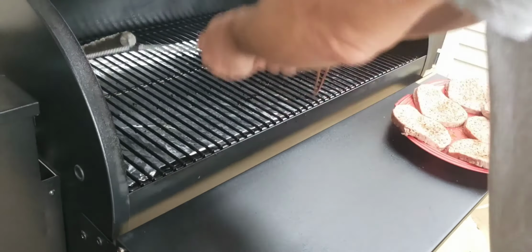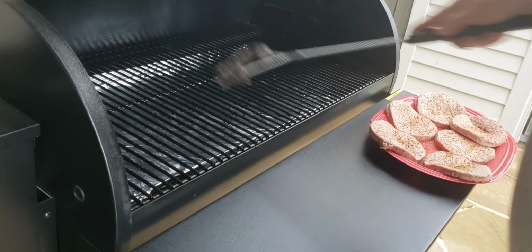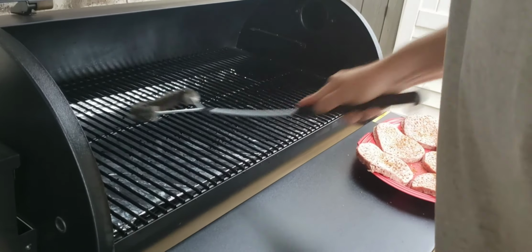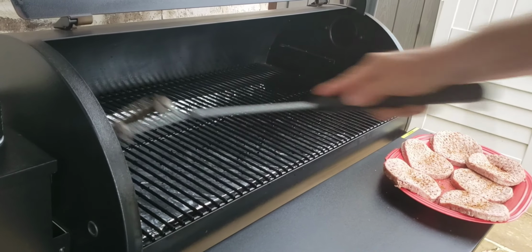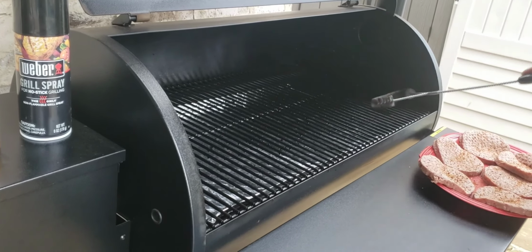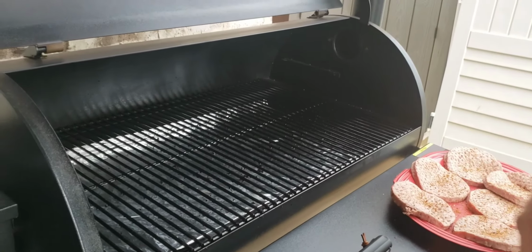So it's just gonna fry it off. No scrubbing, no nothing. That's the reason I kind of like that nonstick, because it really does a good job. Start putting those hamburger patties on.